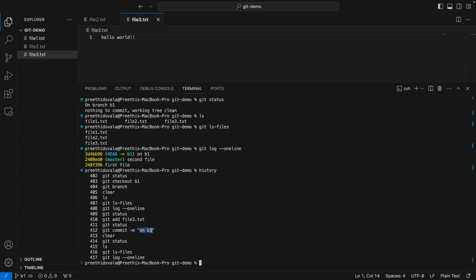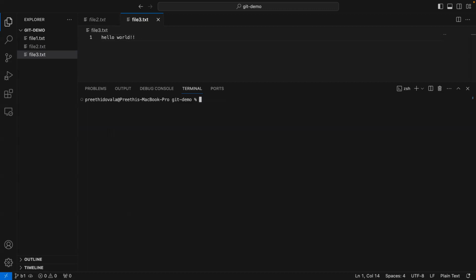You can give any message of your choice, so that you can understand at a later point what the commit is doing. I just have given it as on B1. You may give third file or new file to B1, anything you may give.